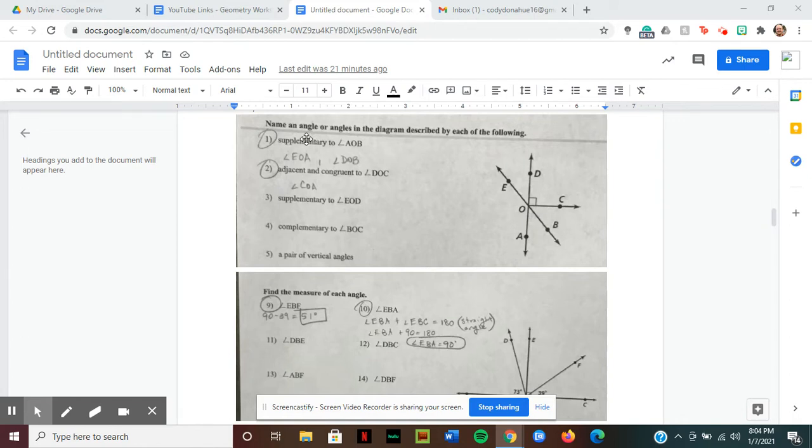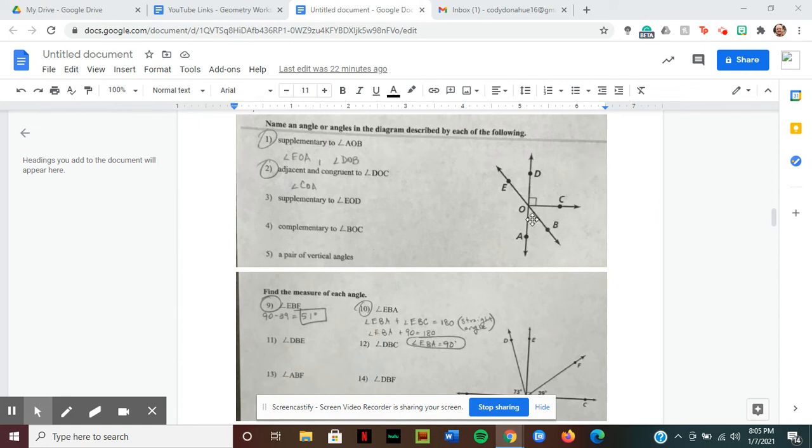So if we recall, two angles that are supplementary means that they are going to add to be 180 degrees together. Now, in this diagram, we are not given any angle measurements except for this one right here. We know that angle DOC right here will be a 90-degree angle, but the rest of them we're not given. Okay, so we have to think about some of the angle relationships that we talked about, and one that we did talk about was a linear pair. Now, a linear pair is going to be a pair of angles that are supplementary to one another, and they also are going to lie on a straight line with one another.